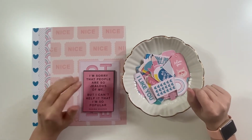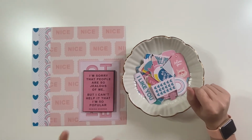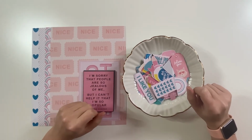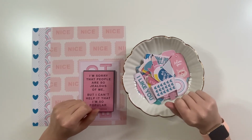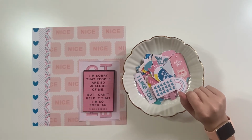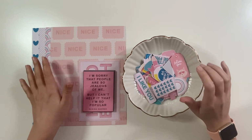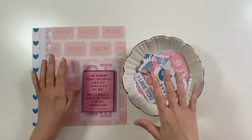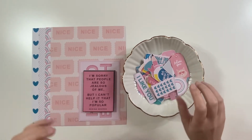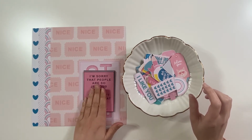One of them, I've decided not to bother doing videos for the mini kits because there's only a couple of bits in them, so it seems a bit over the top to do a video for just something that's like 2 pages of die cuts and two papers. But I thought I'd do one for this one because it's that little bit bigger, and there are quite a few die cuts as well. So it's 4 papers and 4 pages of die cuts, and then there's 8 journal cards.